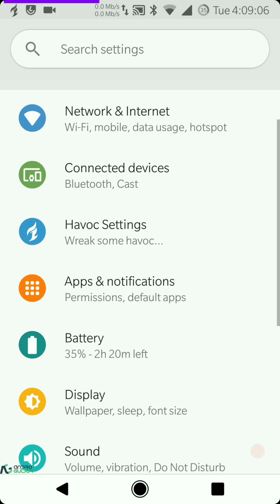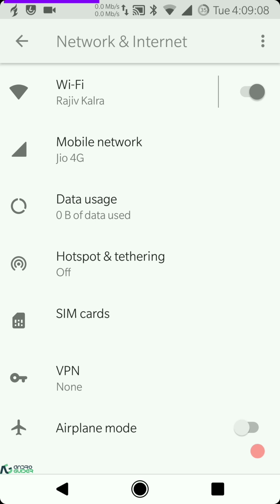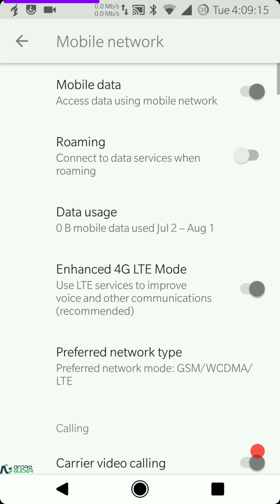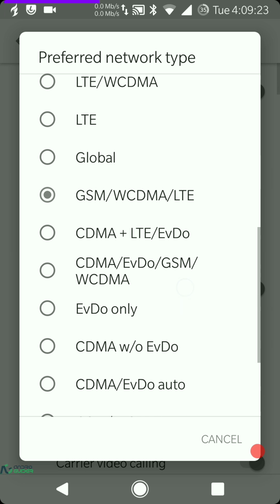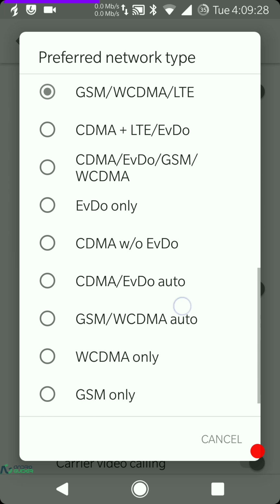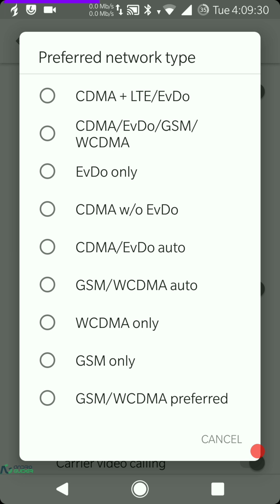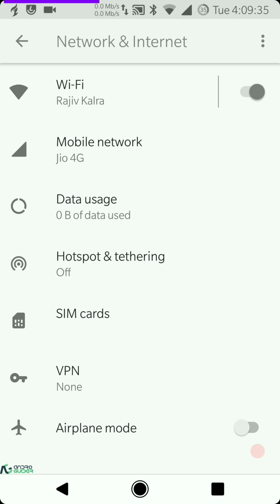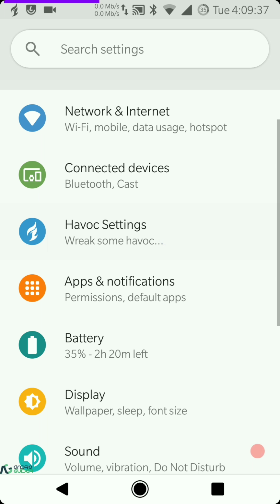So just a quick thing for the Redmi Note 3 users. Now when I flashed the ROM, the mobile network wasn't working for me. So what I did to get that working, and this is mentioned in the XDA thread, I quickly went to the mobile network settings and I changed the preferred network type to GSM/WCDMA/LTE. By default, it was set to WCDMA only, but once you change that, the network started to work. So yeah, there are no bugs in the ROM.